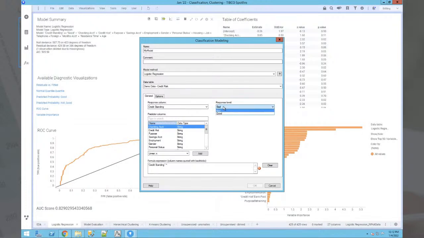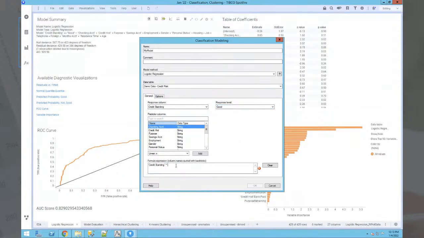And when we choose a response level, that goes back to the main class that we're interested in trying to predict. Let's say that I'm interested in trying to predict good credit standing. The reason for this is because I want to target customers who have good credit standing for a 2022 promotion. Say that I want to offer them loan discounts or such. So this is the main class that I'm interested in.